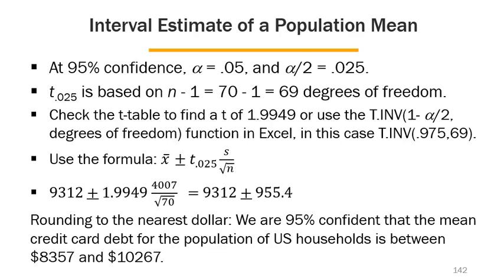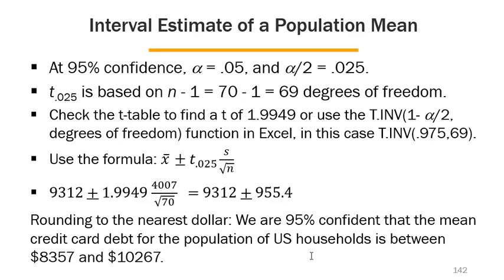So we have a 95% confidence interval. That means a significance level of 0.05. So alpha over 2 is 0.025. We get 69 degrees of freedom. That's n minus 1. And now in this case, you can look on a t-table to find a t-value of 1.9949. You can look in other places. You might have a calculator that gives this to you, Excel or some other computer program. There are different ways that you might be able to look up what the t-value is. So just, different scenarios. On a particular exam, so a CFA exam, you wouldn't have access to Excel. So I don't know what resources might be available in terms of finding a t-value if you're asked to compute this, but in this example, the t is 1.9949.